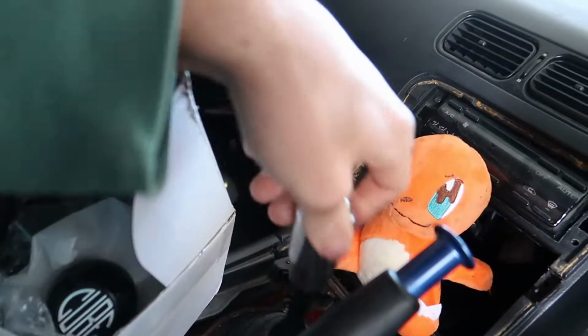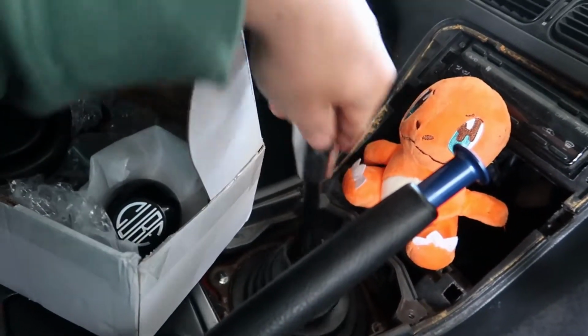Anyways, today I'm going to be installing a short shifter because this one is like your mum's old sloppy Joe soup from 1985. So, Cubespeed short shifters sent me a sick package.